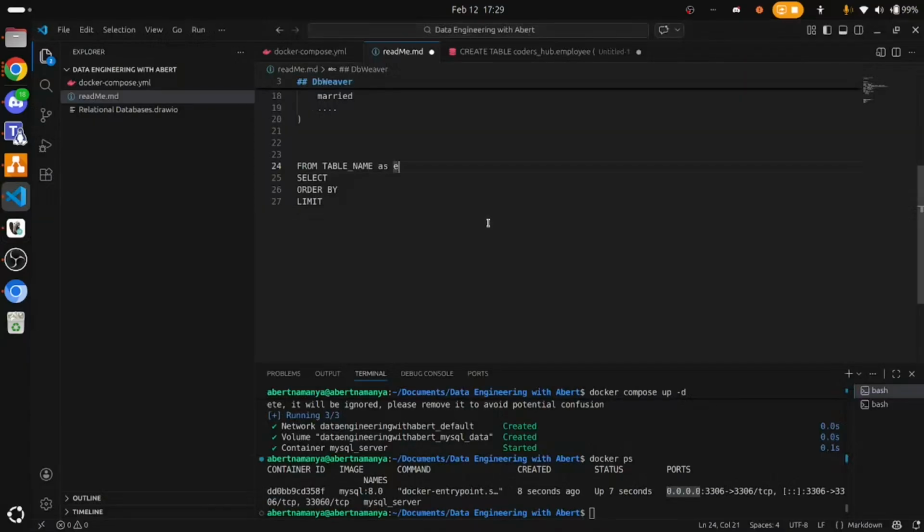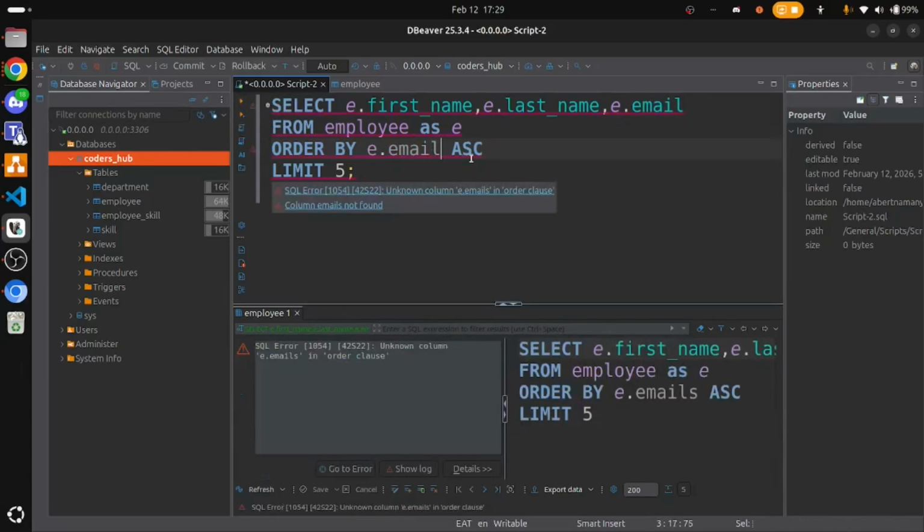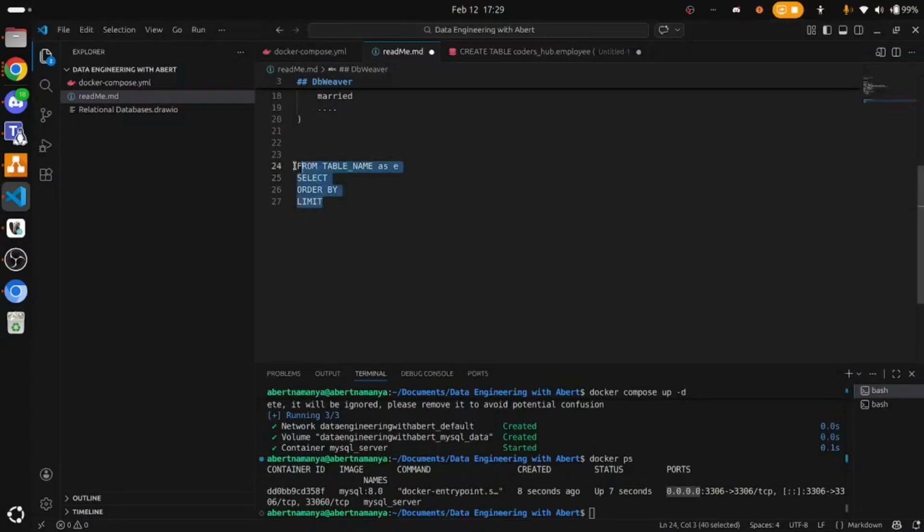Let me see. The email should have also been brought in, let me put in a wrong email. Remove this. The order should be this same way.